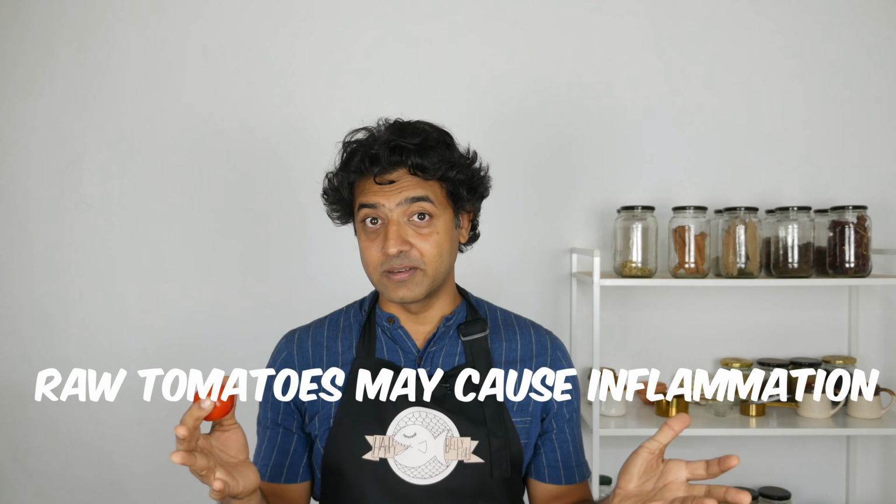Tomatoes don't just taste great, they also offer a wide range of health benefits, but there is a small caveat to it. To take advantage of all the health benefits that you can get from these tomatoes, you must cook them first. Only then the key medicinal compounds in them increase and get released. In fact, eating raw tomatoes can be bad for you and may cause inflammation. So if you have inflammatory conditions, then avoid raw tomatoes, but cooked tomatoes, I know you cannot do without them. So go ahead and try to take full advantage of cooked tomatoes.